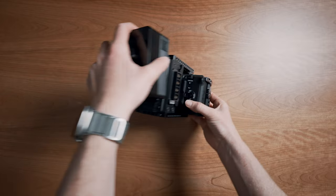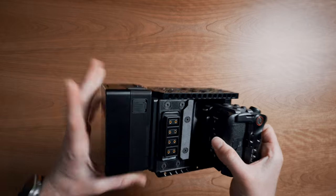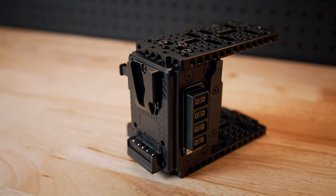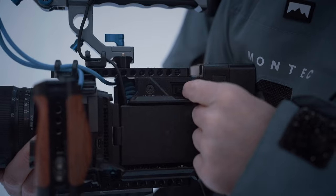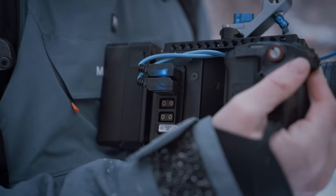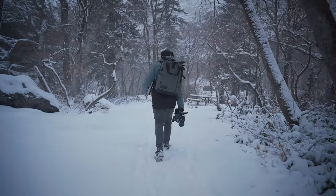Instead, everything is powered with a single V-mount battery, so you'll be able to pop it on the back and then that routes to a D-tap splitter, which is controlled by a little power switch on the left side of the rig. That means that when powered off, there's actually zero power draw from that D-tap splitter. Normally, when you have all of your peripherals connected to a V-mount, they're drawing some amount of power even when they are powered off, meaning it's common to pick up your camera to shoot and realize your V-mount is drained. But with the Cineback, you can quickly flip the power switch to power up everything connected to that D-tap splitter. Once you're done, you flip off that switch and it powers down with no drain on the V-mount battery.